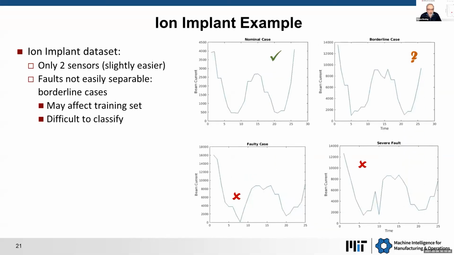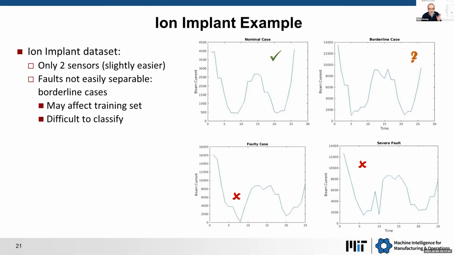Here's the other example that we've used for a number of cases. This is ion implantation. So the semiconductor physics, again, is that we're doping regions of a silicon wafer. And this, again, is a cyclical process. So what we're seeing here is one cycle. And in fact, one wafer may undergo multiple cycles.